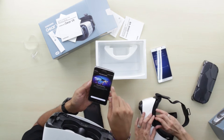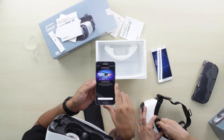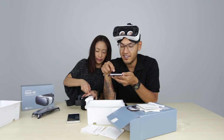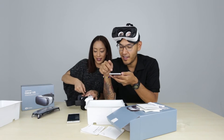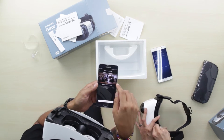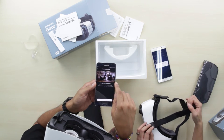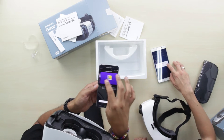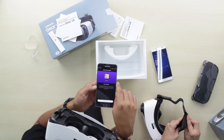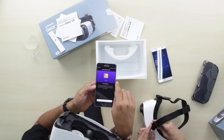Cirque du Soleil's Zarkana. Relax and immerse yourself in the high-flying 360 excitement of your very own Cirque du Soleil performance with Zarkana. We live in Las Vegas, nice. And I haven't seen Zarkana, so that's awesome. If that's free, that's sweet. Okay, what else? We got Strangers with Patrick Watson. Step into the studio for an exclusive intimate performance by Canadian singer-songwriter Patrick Watson. So that's pretty cool. Gear VR Gallery will allow you to view images and watch video files stored on your phone. It supports 2D and 3D, 3D spatial sound, subtitles, and photo galleries.